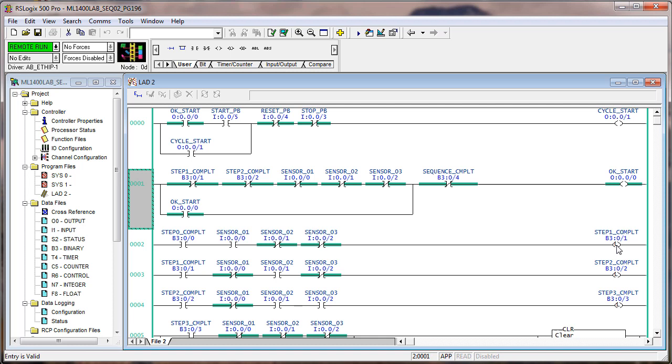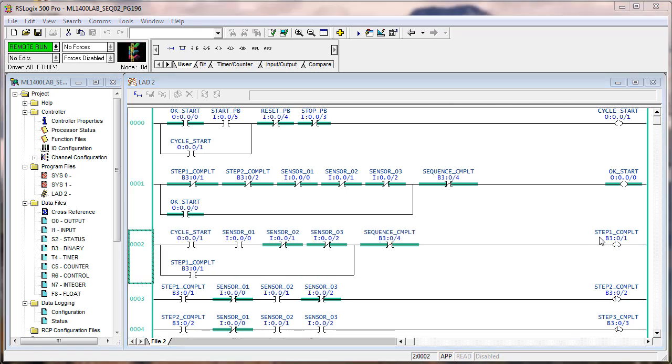Now, if you're thinking ahead, there's two routes to go, and we're going to explore both. One is that once we complete a step, we leave that bit set. The other is that we don't leave it set, and we kind of open the way for more to come behind it. That'll make more sense later. So you can see in rung 2 here, for step 1 complete, we change that to an OTE, so it has a false and a true execution. And we added the sequence complete, the same as we did for OK to start, because when the sequence is complete, we want to release all of these sealed in rungs.